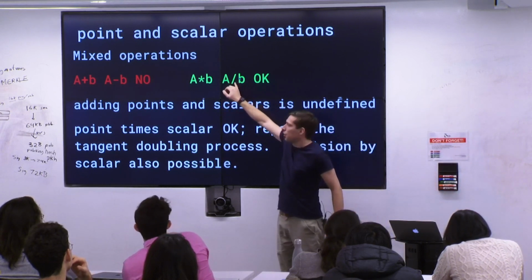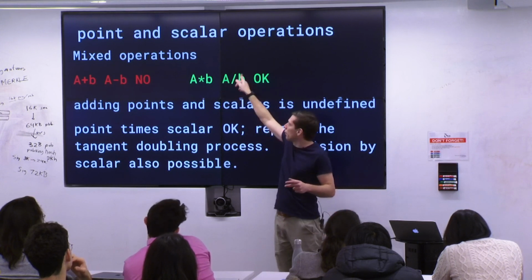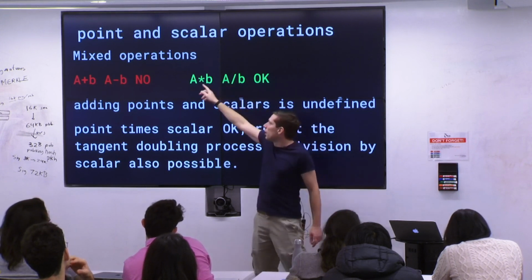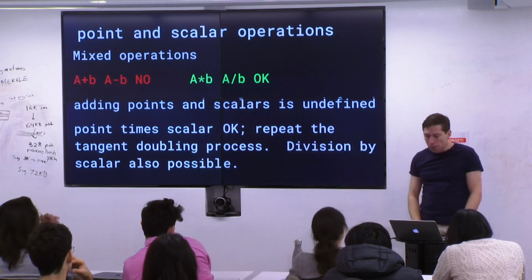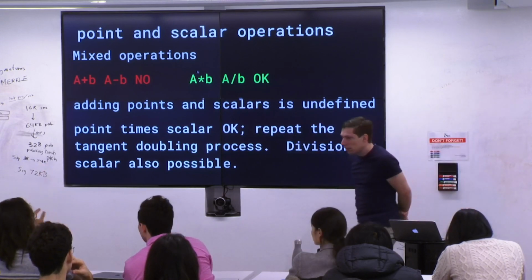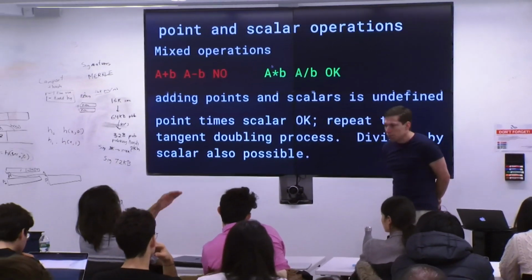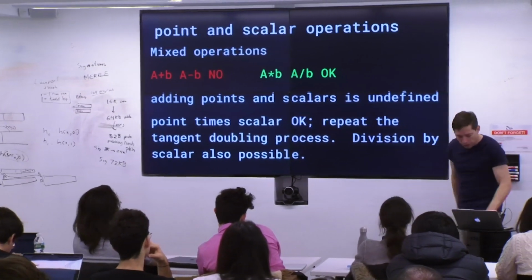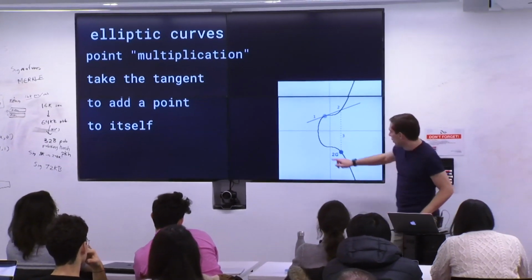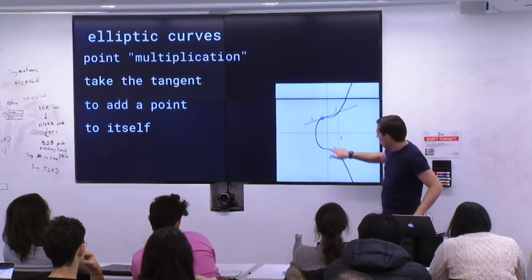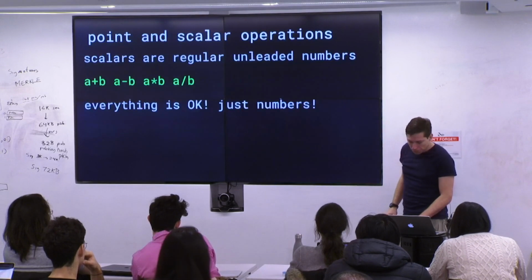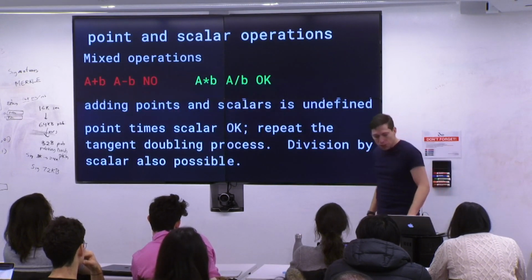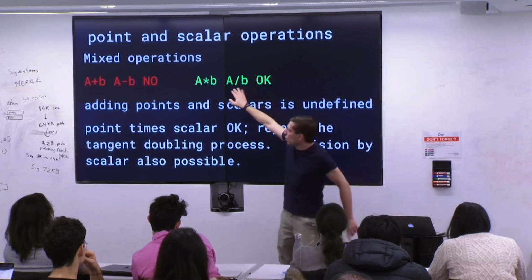This is a little trickier because you have to compute what b to the negative 1 is and multiply by that. You can do it. So you can do these things where you have points times scalars, but you cannot add. Yeah. So 2a is basically like drawing the tangent through a. Yep. 2a. So if this is g, this is 2g. Find the tangent, find the intersection, and then negate. Okay, so you can do that. That's cool. You cannot do that.